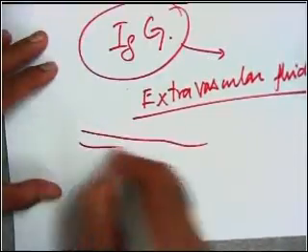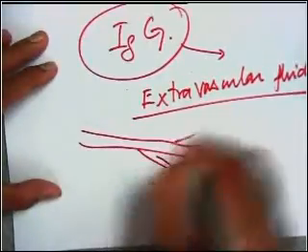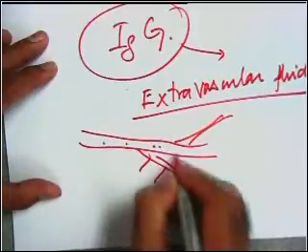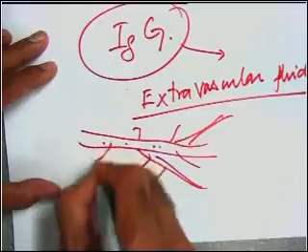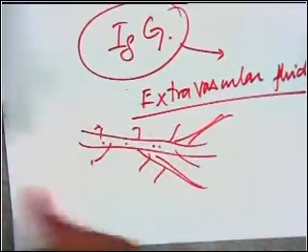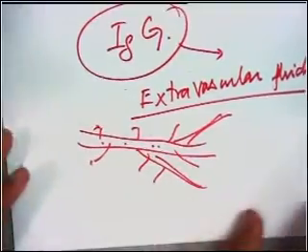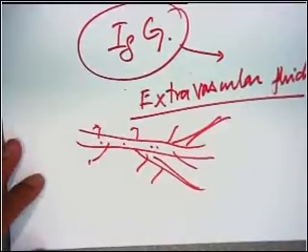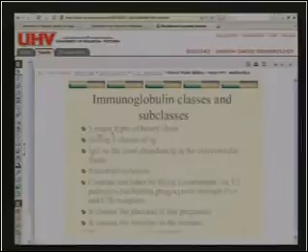See, if you have a blood capillary which is running through, this IgG type can easily migrate and it will go everywhere. And what is the function of IgG? We'll see how this antibody is recognized by the pathogen, and how it helps kill the organisms. We'll see that in a minute.